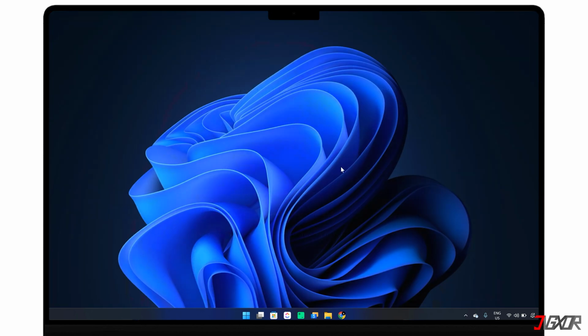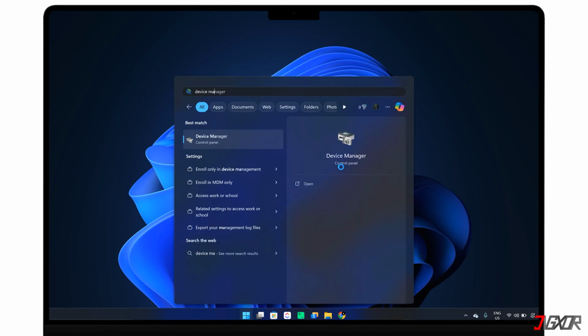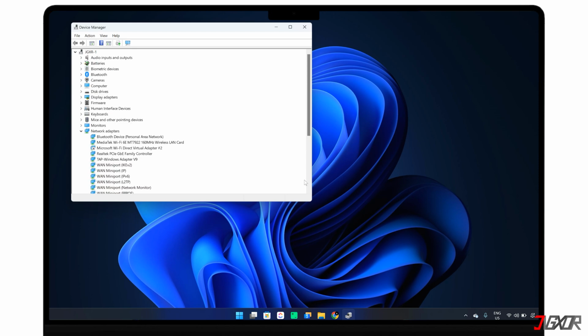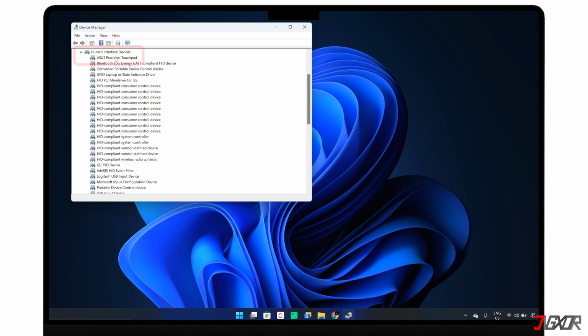While Windows updates often include the latest touchpad drivers, you can manually update or reinstall them for additional optimization. To do this, search and open the Device Manager configuration window. Keep in mind that the touchpad driver's name can vary by laptop model, so consult your manufacturer's manual for accuracy. Typically, it's found under the Human Interface Devices category. For my laptop, it's Asus Precision Touchpad. Then right-click on the touchpad driver and select Uninstall Device.